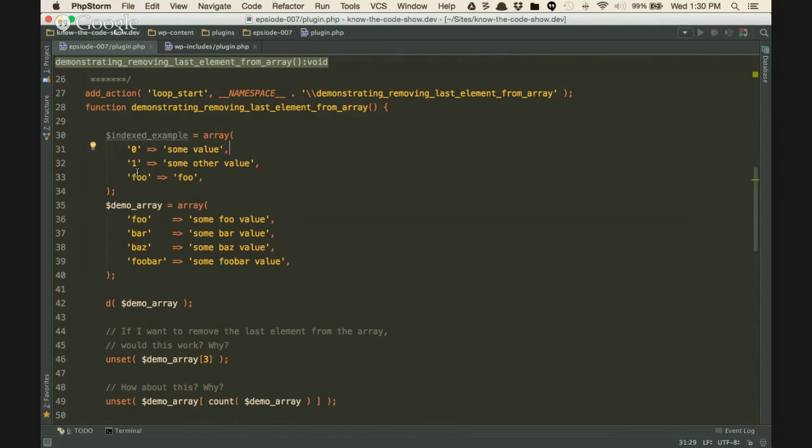This is what the keys look like. It will be 0, that would be 1, here's foo, and so on down the pike. Now, for an associative array, you use that key instead. So you would use foo or bar or baz, right? Or if you're looking at, I'm trying to think of an example and seeing when I need one, I can't pull it out of thin air.